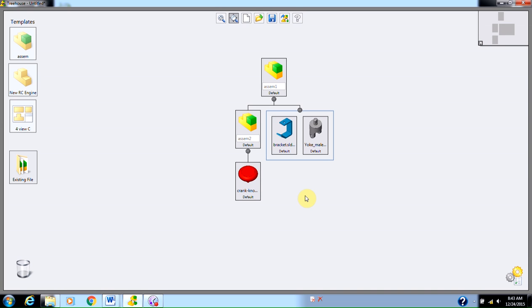Besides that, I could also just do a normal subassembly. So for example, if my subassembly is not already created, I would do it with the process which I just did. I dragged a new template and dropped it on my top level assembly, and it created my subassembly. However, if my subassembly is already created, all I have to do is drag and drop that from Windows Explorer onto my top level, and it will create all the necessary tree branches below that.